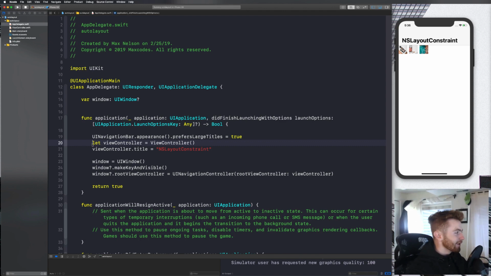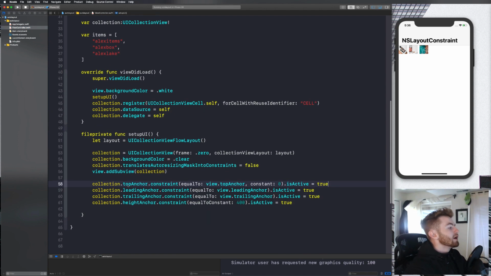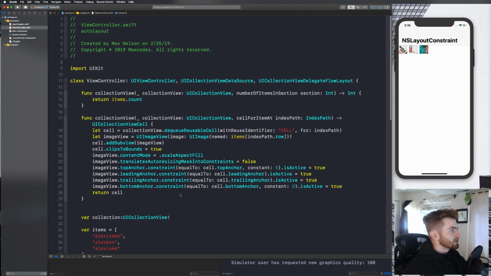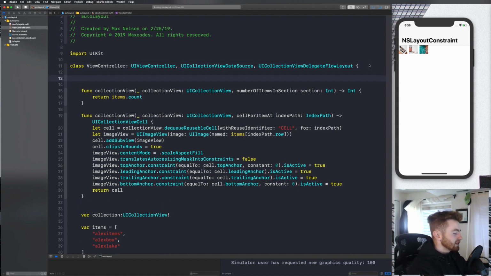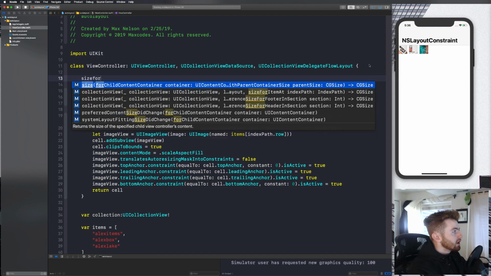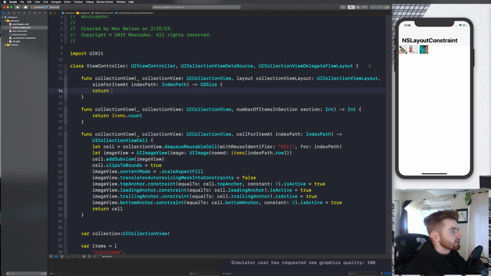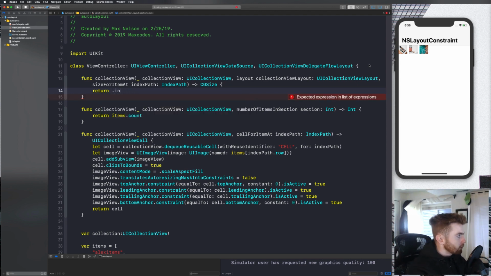All right, so what I want you to do is go into viewcontroller.swift and let's just start making our application look a bit better. First thing we're gonna do is change some of the cell heights. So what we need to do is override a method from UICollectionViewDelegateFlowLayout by saying sizeForItemAt, and then hit return, and then we just need to return CGSize, or just say dot init will work as well because it's expecting a CGSize return type. So dot init will initialize it if it knows. Sometimes it doesn't. We could type it in and it would work.